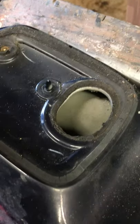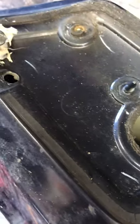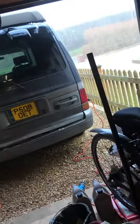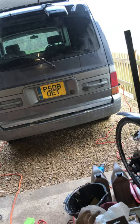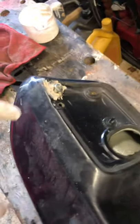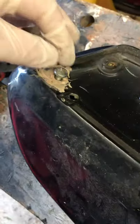Also, when I took those T30 star screws out — to get to the bolts there and there — one of the embedded bolts actually broke off from the mounting. So I ended up having to get nut and bolts and try to release it from the top of the van. I used a 10mm socket and a spanner and eventually managed to work it off — I nearly thought I might have to angle grind it off, but I did get it off.